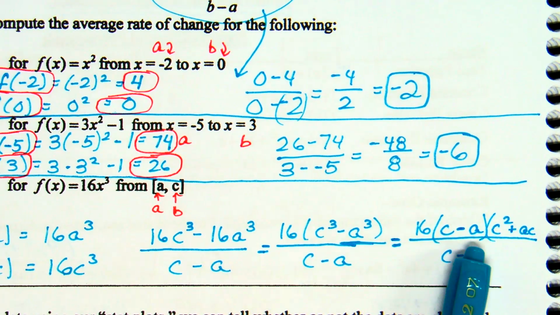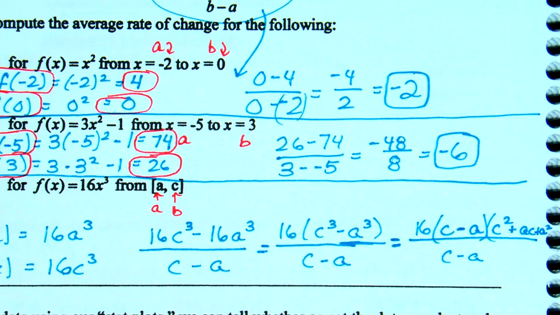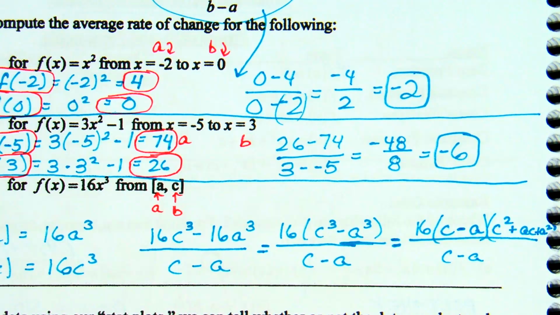And then my last term of the trinomial is the last piece squared. So it was an a. You square my last cube root, so it's now a squared, and it's always a plus on that last one. So plus a squared. And I should end my parentheses there, but somehow I ran out of room. Can't end my parentheses there very well. Can you guys read that? So it's c squared plus ac plus a squared. End your parentheses.